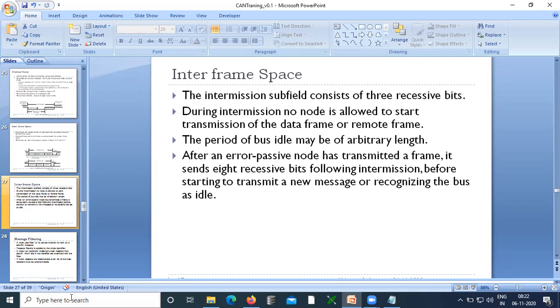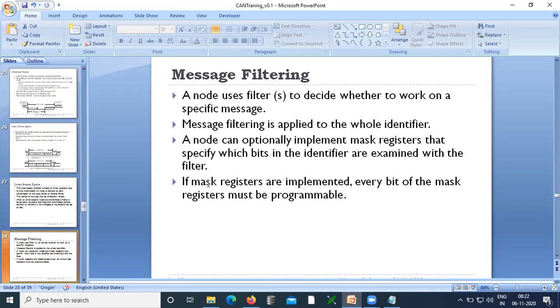That's how it is. The next thing is message filtering. The node uses a filter to decide whether to work on a specific message. I already told you, the filtering is primarily done on the identifiers. So the nodes will filter the messages based on their identifiers. The message filtering is applied to the whole identifier.